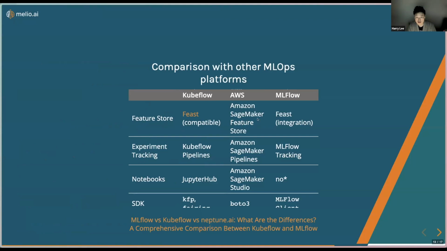Amazon SageMaker is AWS's own entire MLOps platform, and itself is also made up of various components. They also have their own feature store to store features, and it's tightly coupled with the rest of the ecosystem. So even though you don't have to use the feature store that comes with Amazon SageMaker, you can actually replace it with Feast. But it is a little bit difficult to do that. I've never heard anyone use Amazon SageMaker Feature Store by itself, but normally you use it within the context of the entire Amazon SageMaker ecosystem.